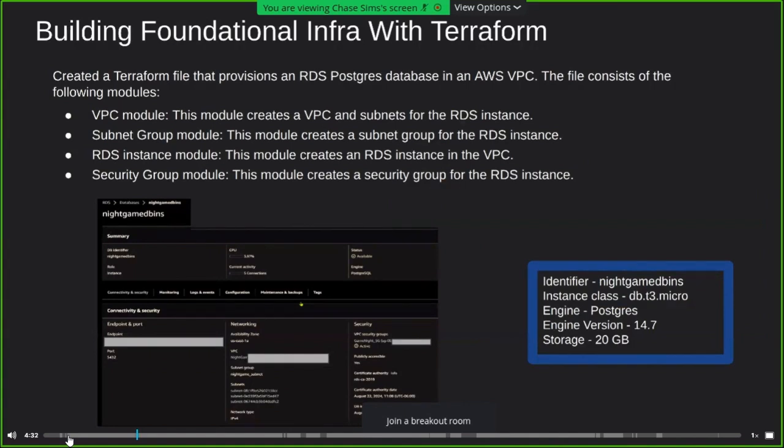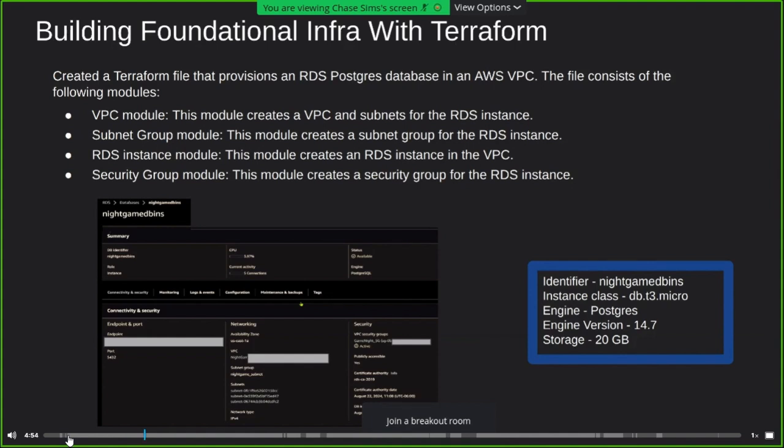The next step was to set up an RDS Postgres database. We provisioned this using Terraform files, and with this, we set up a VPC module in our Terraform file. The module consists of a private and a public subnet.